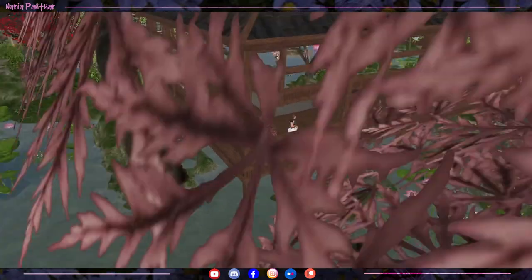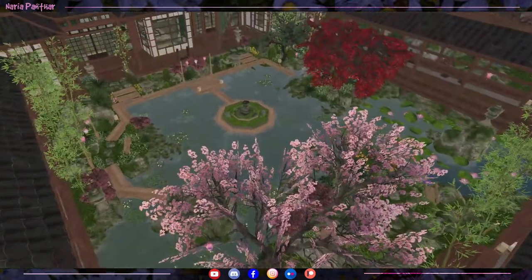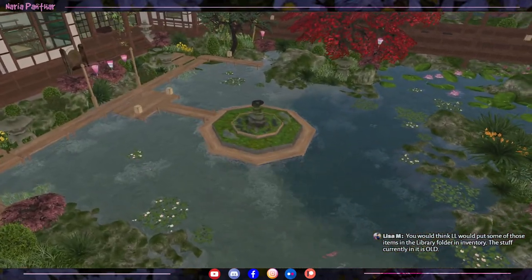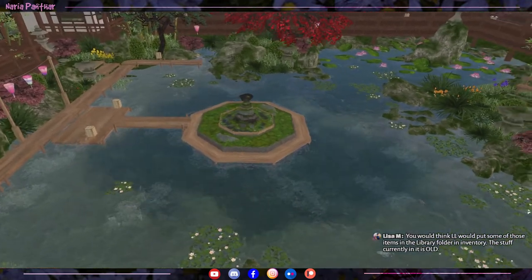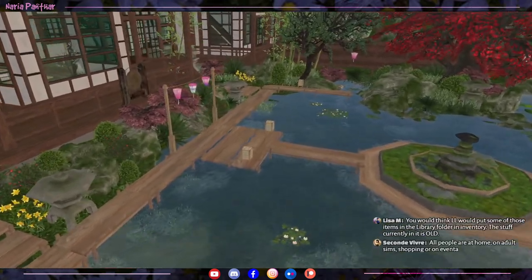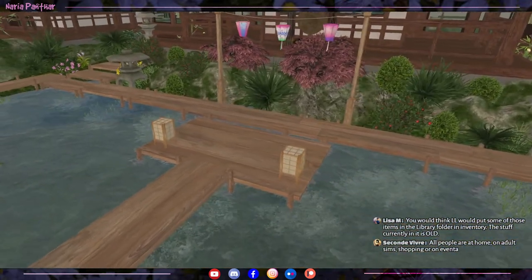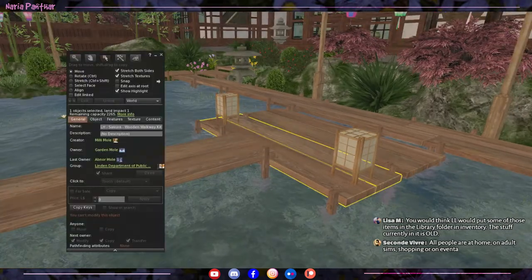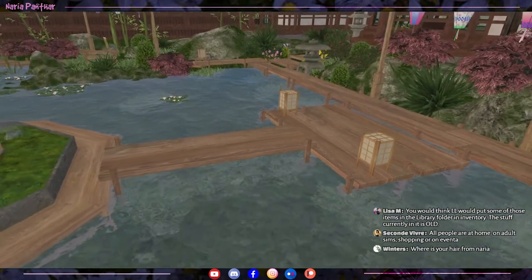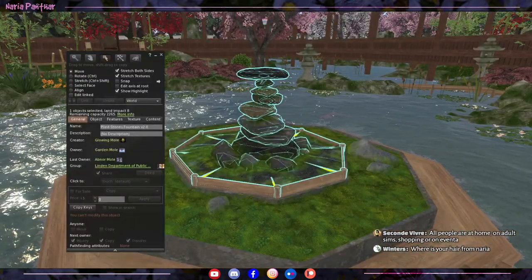So I was talking about the cute garden here in the middle. Look at this. They did a pretty zen garden here in the community center. You would think Linden Lab would put some of those items in the library folder in inventory. The stuff currently is old. Yeah, that's why I was thinking, they should hire somebody like one of those cool creators that do such cute furniture. Because yeah, it does look a little old. Sorry, Millie Mole, whoever is doing this stuff, right? But I wish they would hire good creators in Second Life that do really nice stuff.